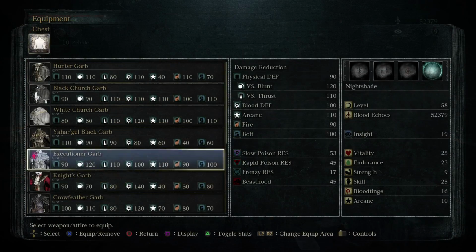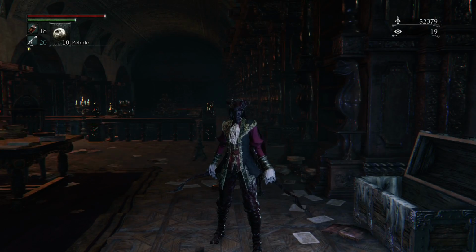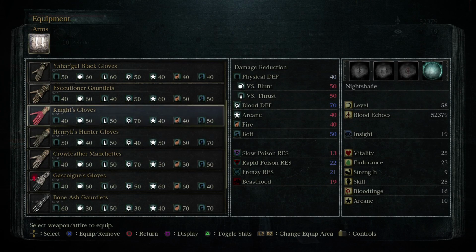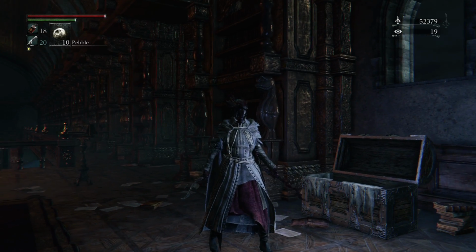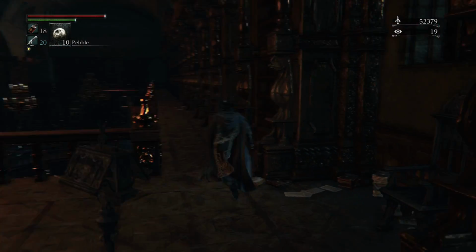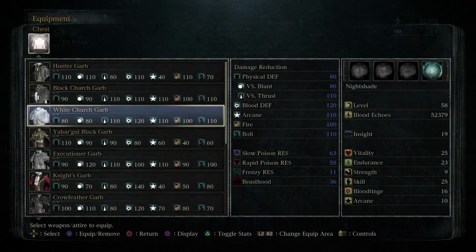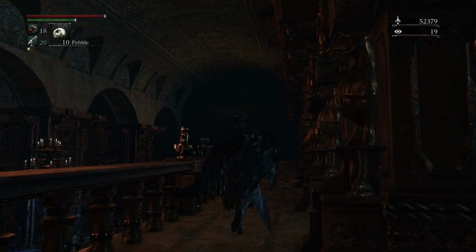More blood gemstone, let's see. Knight's gear. Fancy. Not quite fancy enough, though. I don't know. We'll wear that for a moment. Maybe not. Let's see. Maybe if we had a different top, how would that look with the crows? Yeah, you can't really tell, can you?